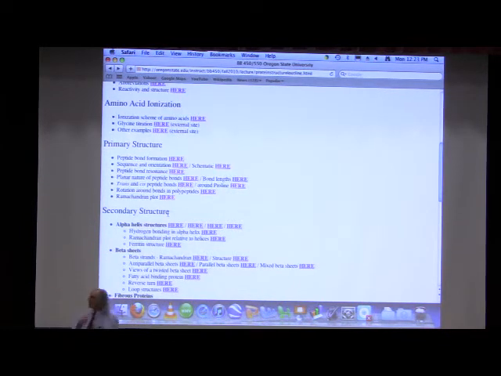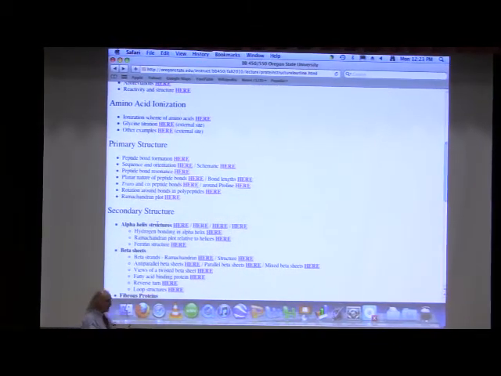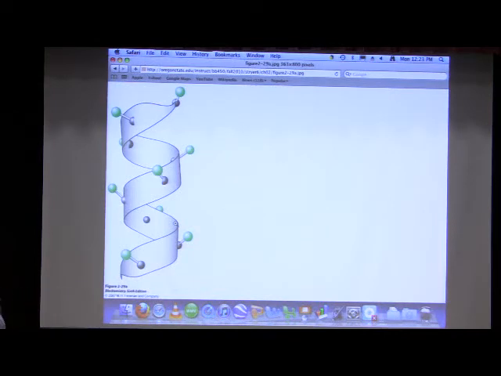OK, let's talk about secondary structure. So we've talked about the most basic level of protein structure, the sequence of amino acids, and the fact that peptide bonds comprise that sequence, and peptide bonds are, in fact, the joining things for all of proteins. Now we're going to talk about secondary structure. I'm going to define it first, and then we'll go through some examples. Secondary structure refers to regular interactions. By regular, you can think of repeating if you would like. Regular interactions between amino acids that are close together in primary sequence.